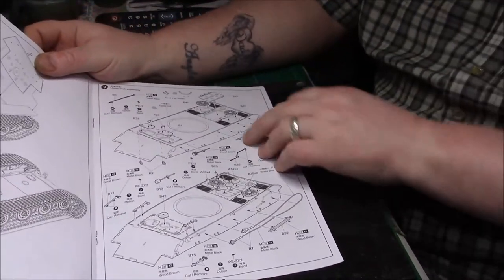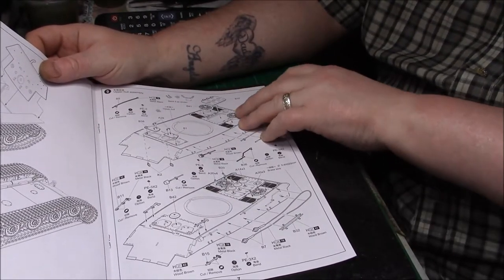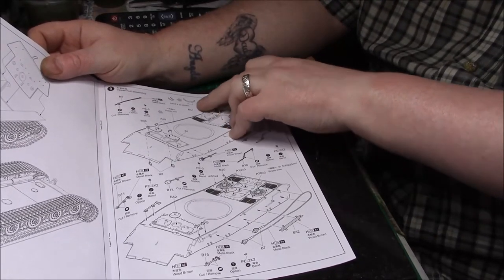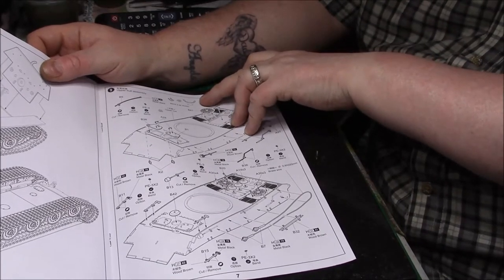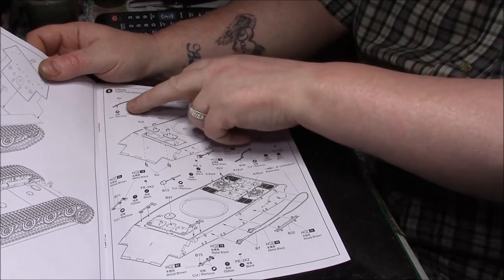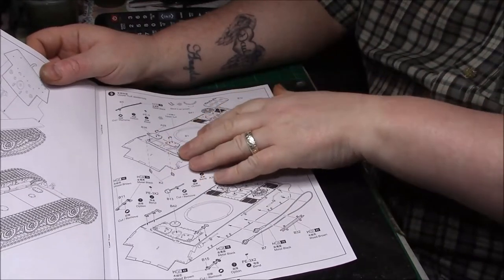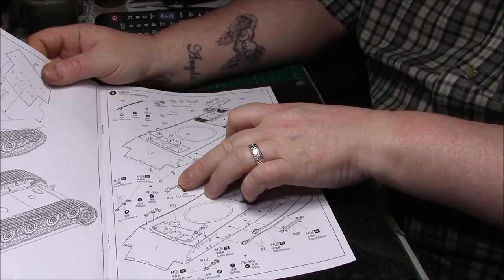We're starting on the upper hull, so quite a bit going on. We have the engine cover, the air extractors or intake, a few of the tools, and here we have the PE for the clasps. So obviously we have to cut and remove the ones that are on the tools themselves, which is a ball ache at times, but they do look nicer when you have the PEs on them, so we'll have to be careful when we do that.